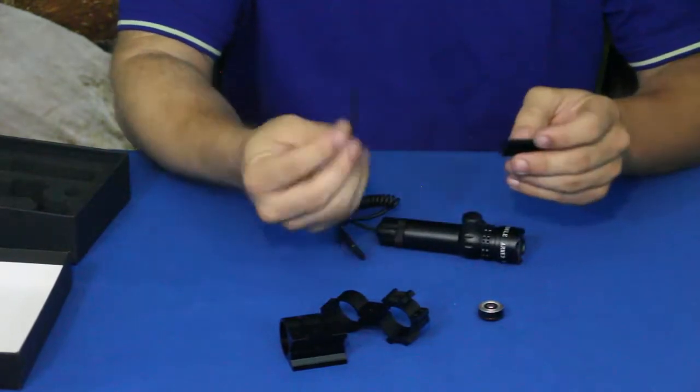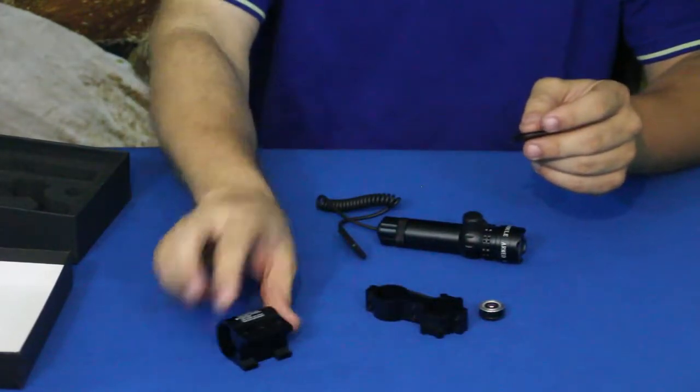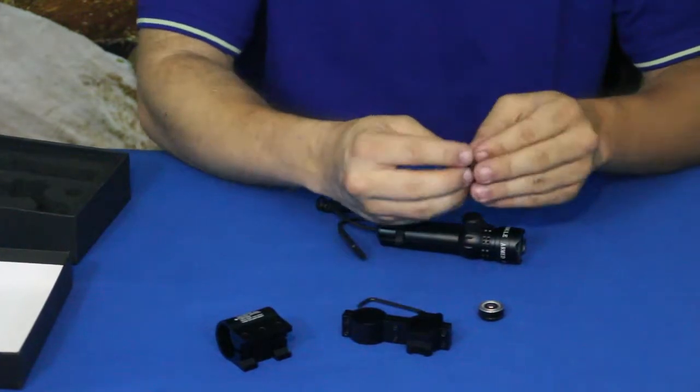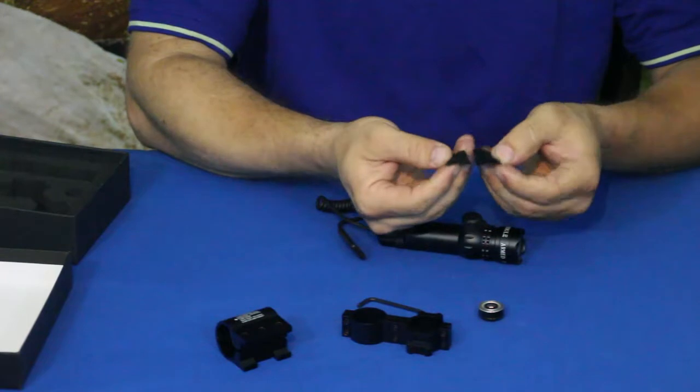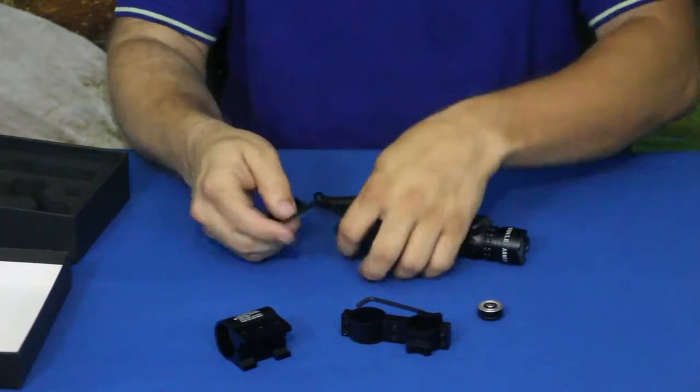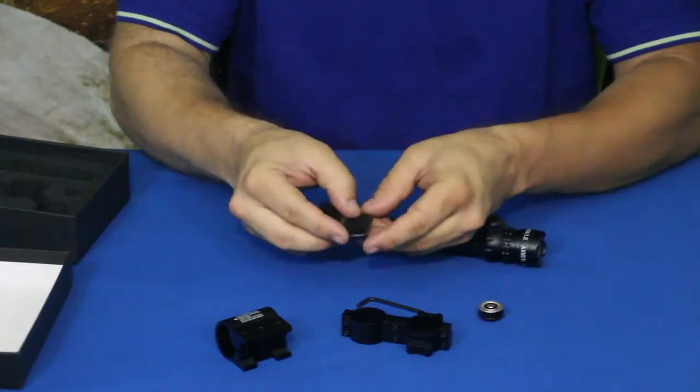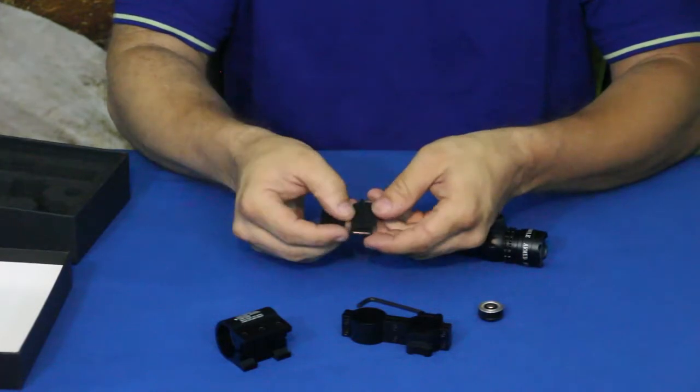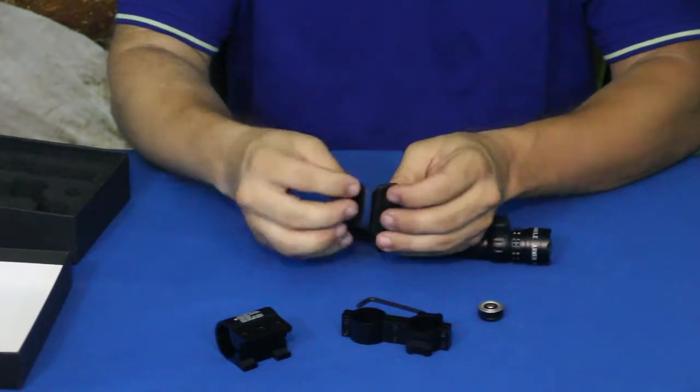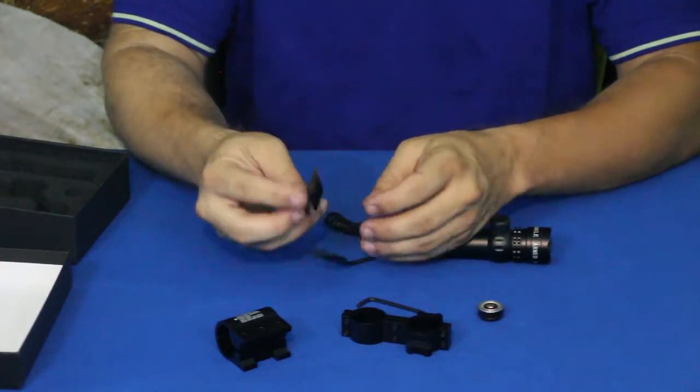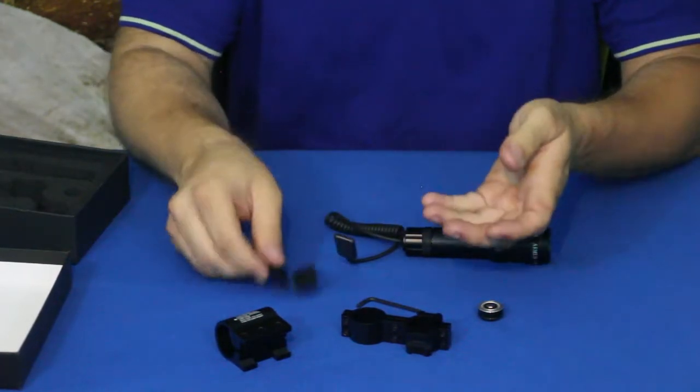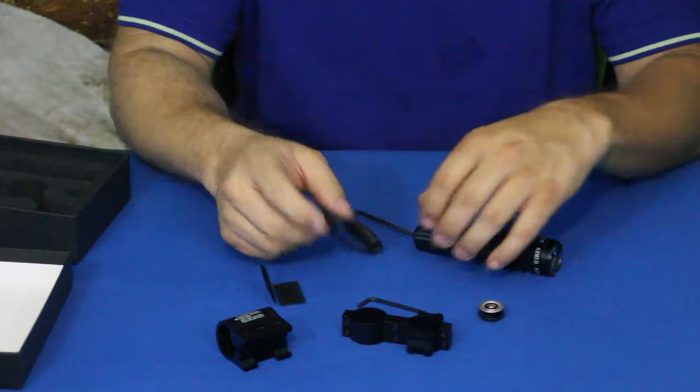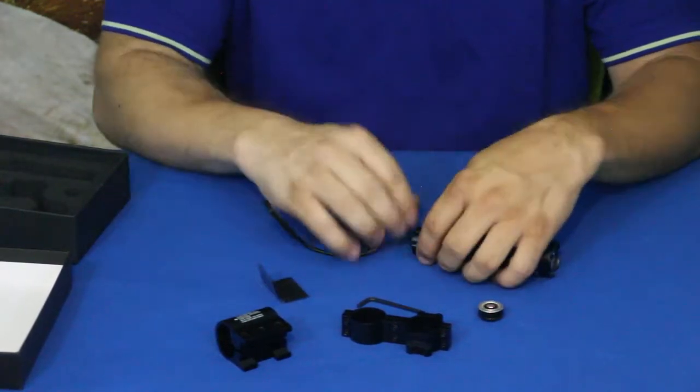It comes with the wrench so you can attach these with it. It also has this little piece of velcro. The velcro is roughly the same size as the button. You can put one piece of velcro on the button and the other piece on the grip or wherever you decide to mount this, and it can be taken off.